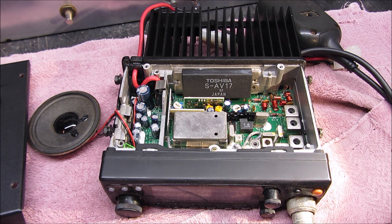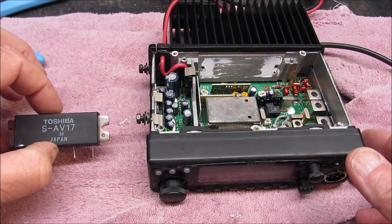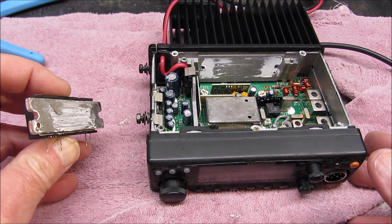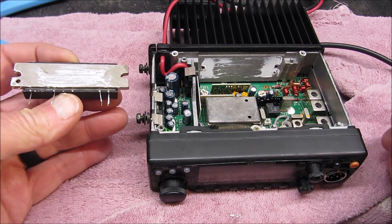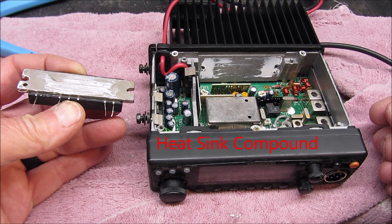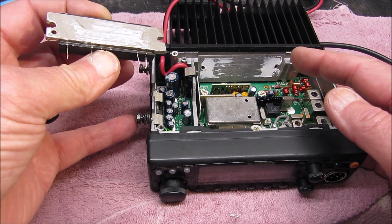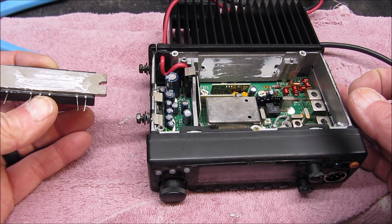So I'm taking the screws out, and I'm going to desolder it and take it out. I've removed the power module. Here's one of the things everybody talks about — the amount of heat sink paste on it. I'm going to have to put some more on it; this seemed to have a fairly adequate amount, but we'll make sure it has a lot when it goes back on.